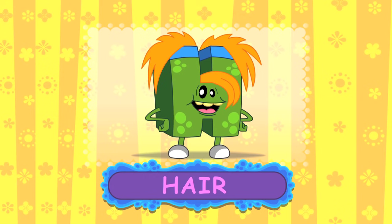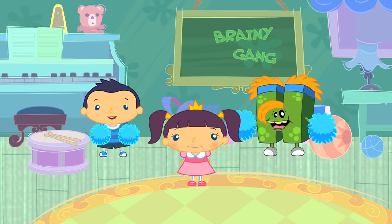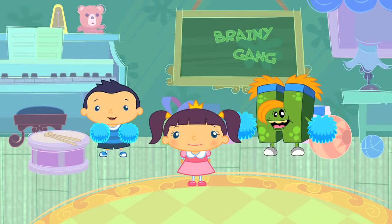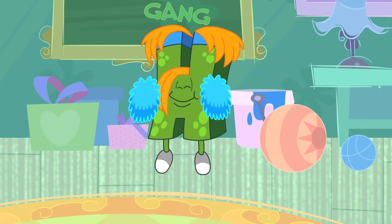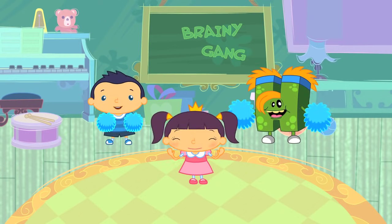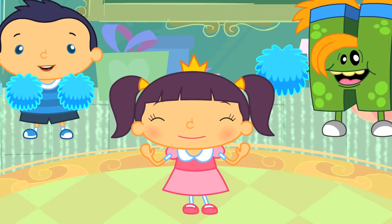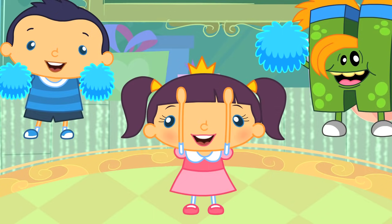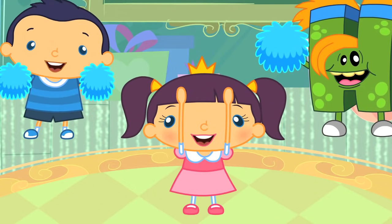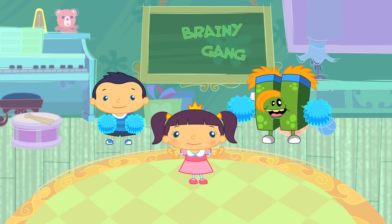Now let's get active — are you feeling fit and strong? Let's do an ABC monster exercise! Welcome everybody. Stand up if you want to have some fun. Now clap your hands in the air like this. Excellent! Let's get active with the ABC Monsters. Today we'll be doing the H-Monster exercise. Watch Alice — she'll show you what to do. It's easy; if Alice can do it, so can you! Are you ready? Here we go — use your body to make a big H. That's it! Easy, wasn't it? Ready to do it again? A big H! Brilliant! Now you know what to do — let's all do it together!